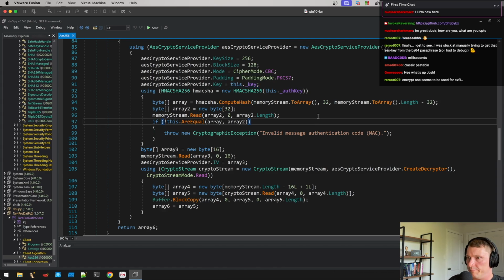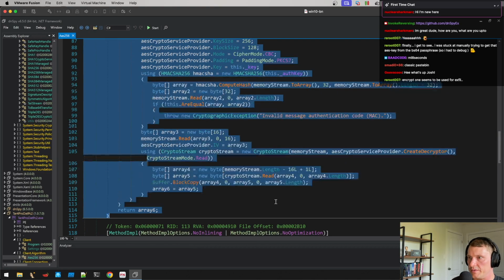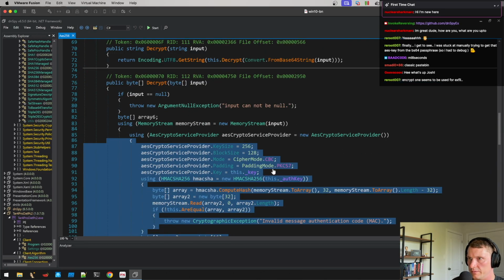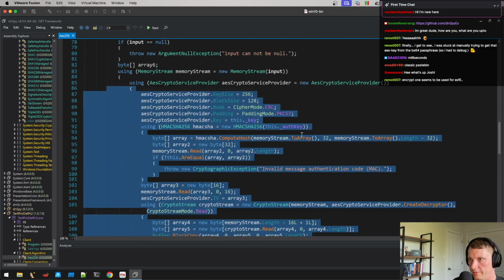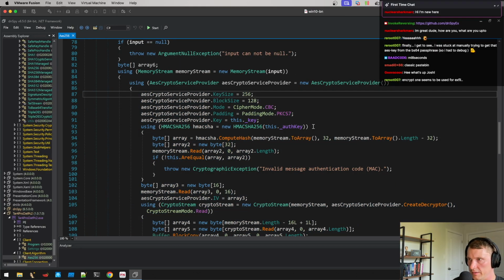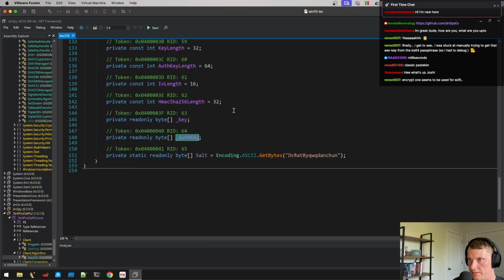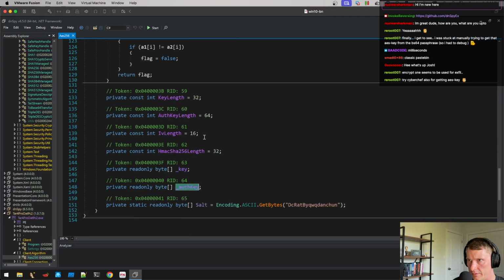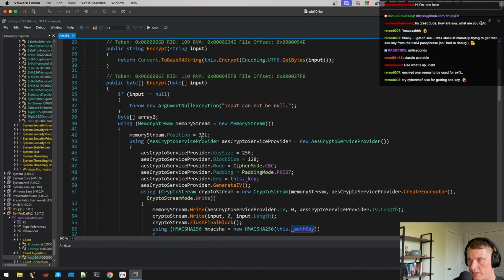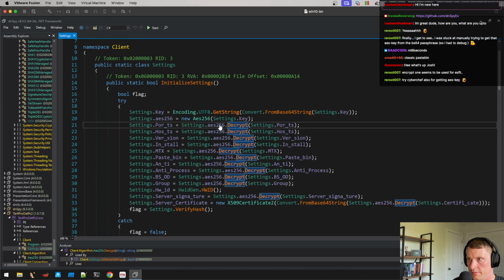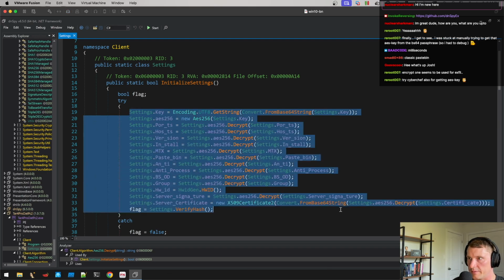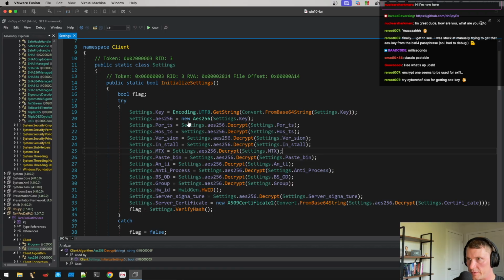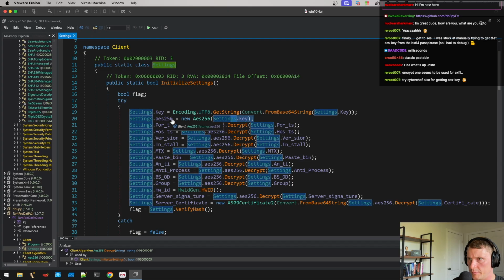Okay, so TLDR, they're using this function to decrypt a given input with the global key and auth key that's used as this HMAC class variable. So I think that's constant throughout, right? Because they would initialize this A object or AES object. Let me check. Yeah, so they're just creating a single Settings.EAS key object per time that they're performing these decryption operations. So that's constant throughout the binary. So then this will be a global, I'm sure. Let's see, Settings.Key. And then are they reusing this?